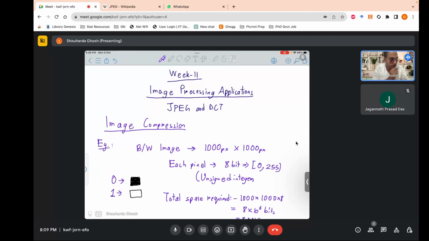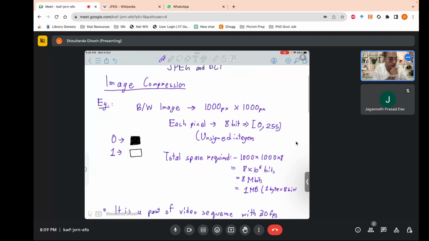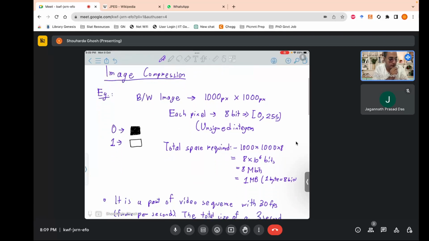We are talking about image processing applications, and we'll be focusing on JPEG and DCT. I said let's suppose we have a black and white image which is 1000 pixel cross 1000 pixel. Each pixel is represented with 8 bits. Images are represented using unsigned integers, and when you have 8 bits, you represent it from 0 to 255.